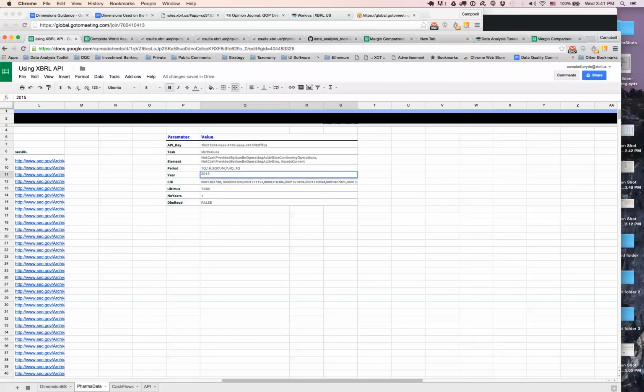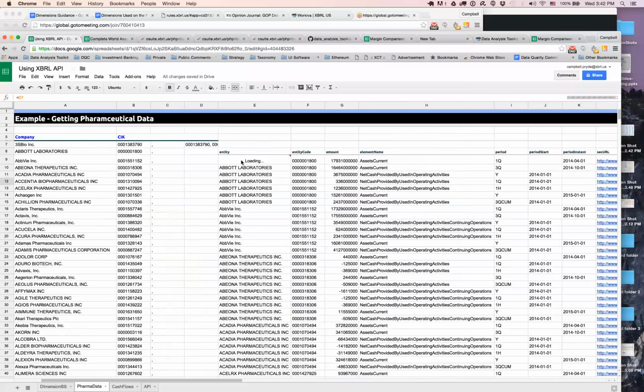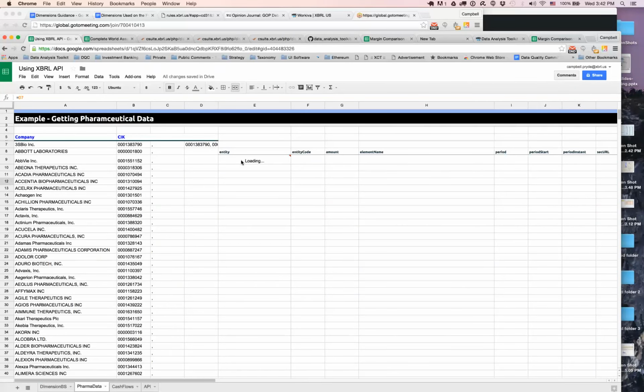I can change it to 2015 because I don't really care about 2014 anymore. And so what this is going to do is go out and pull. It's loading the data here. You can see it goes out and pulls all that. It's quite a lot, so it's pulling all that data down. And then we can recalculate the spreadsheet. This will take a little bit of time, so we'll leave that running. But it gives you a lot of flexibility in building a lot of this data, and you can do a lot more work than you would have been able to do traditionally.